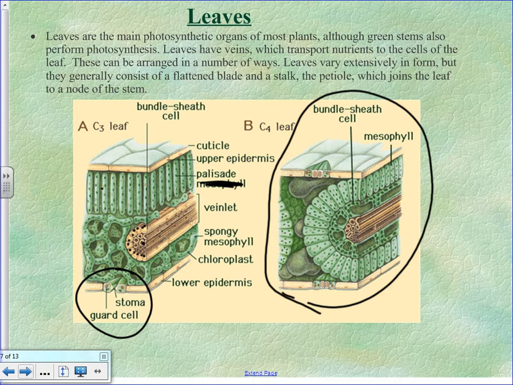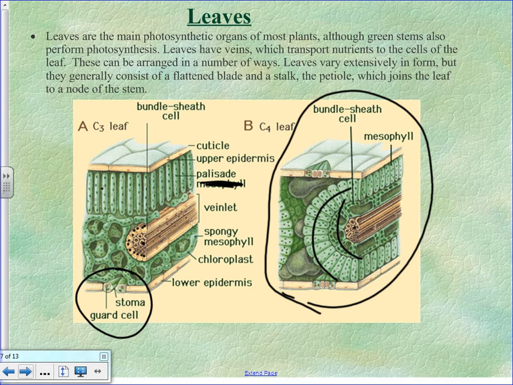Their structure is different in order to conserve water. You can see that their stomates look different. They're actually made up of 4 cells instead of 2. That keeps a tighter seal and allows less evaporation. You can see that the palisade layer and the spongy layer are arranged in a ring around the xylem tubes. And actually the spongy layer does a little bit of conducting of sugar in these types of plants, but we don't study those. It's just to show you that there are different kinds.